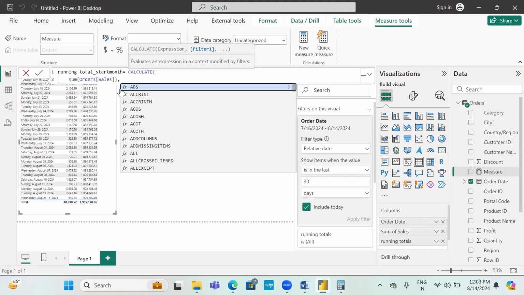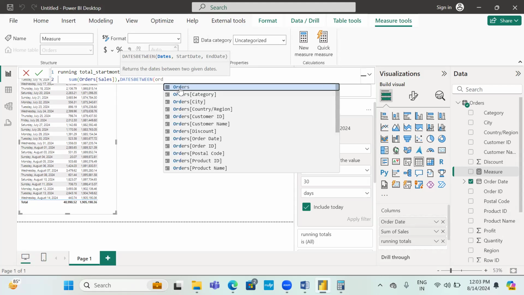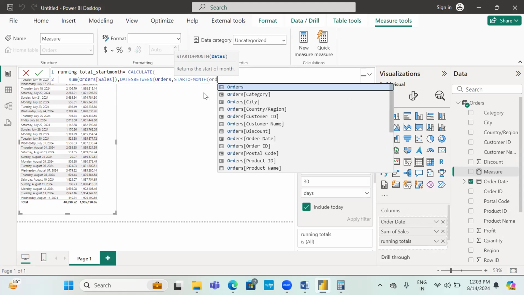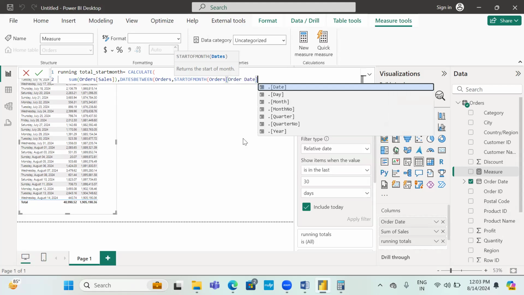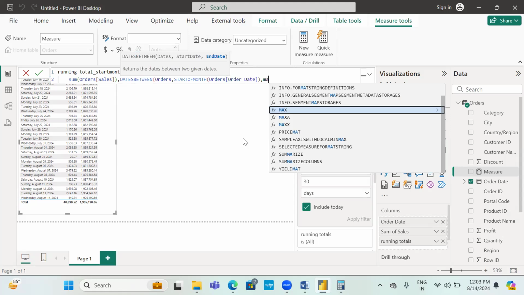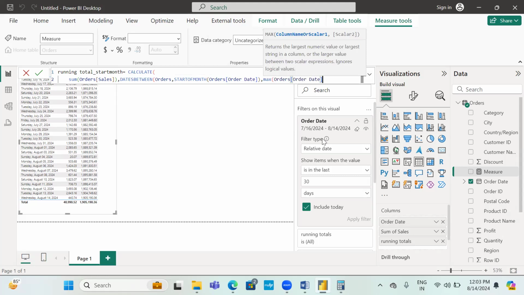I can use DATESBETWEEN as well here. The table name is orders. What is my start date? The start date would be the start of month of the order date, so the order date should start from the month, comma. The end date would be max of order date.